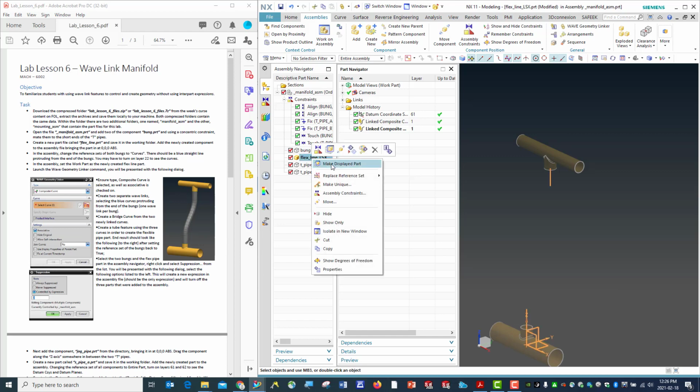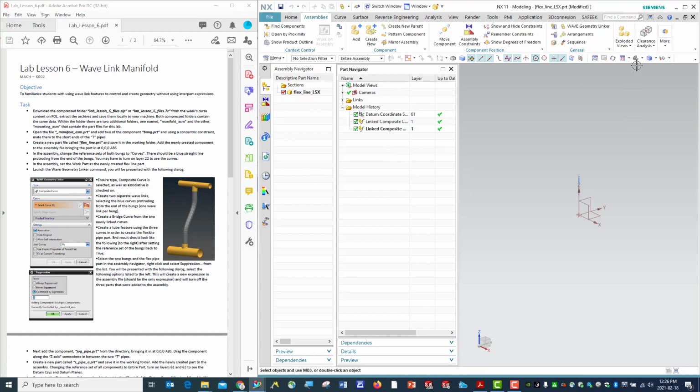And I'm going to make this display part and use geometric view. You can see two curves being displayed here. So you don't see any other, and you will not make a mistake by selecting curves or elements from other components or assembly. So now you're ready to make this pipe. How to make this pipe?